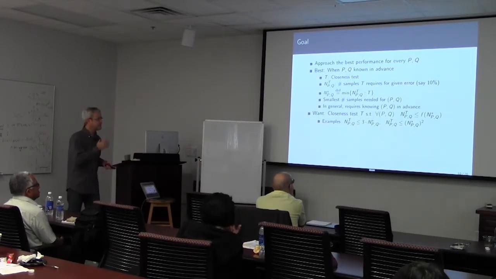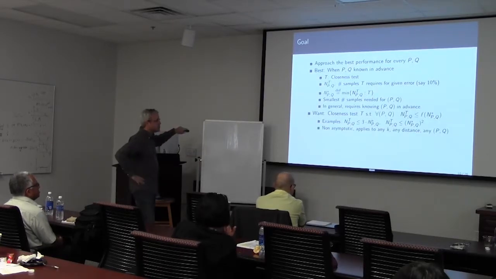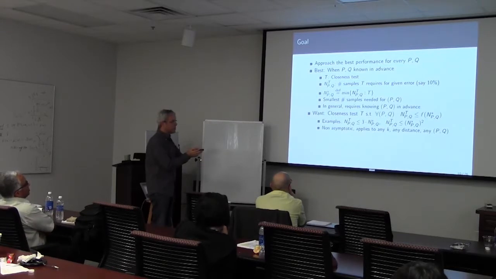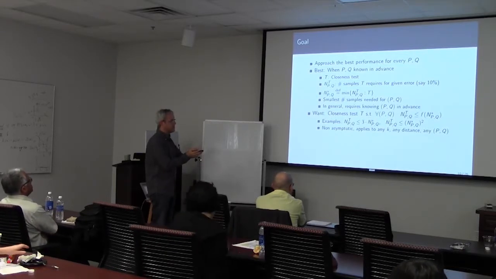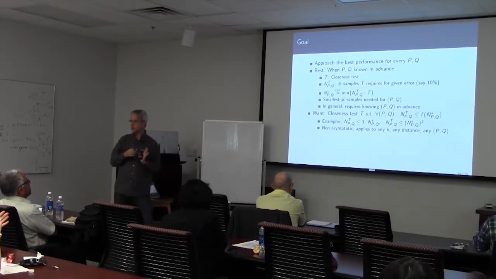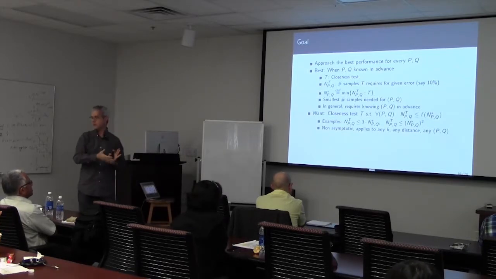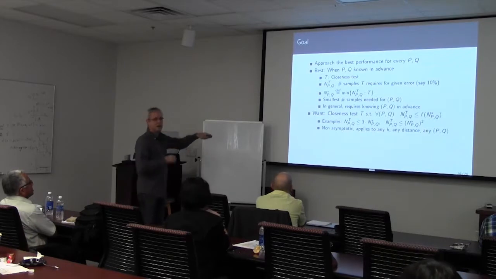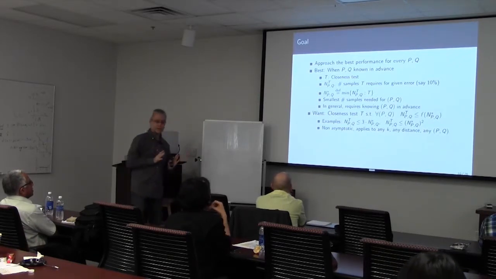Okay? And the results that we want and that we'll get are non-asymptotic. So we're not looking at the case of what happens in the limit. This holds for any P and Q. There's nothing hidden here. There will be no asymptotics. For any P and Q, you want it to be that function. We will not get 3, I can tell you already, but whatever the answer is going to be, there will not be any asymptotics.